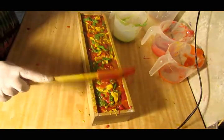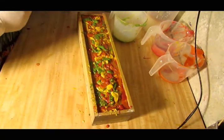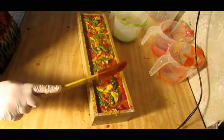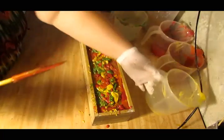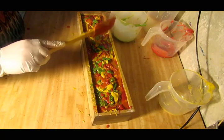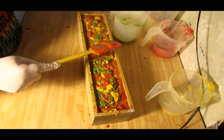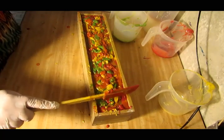Like, if you say you're doing hot process and you want to add your super fat at the end, when you do your recipe, I use soap calc, you calculate it as a 0% super fat when you're calculating your recipe. And that means that 100% of the oils will be turned into soap, and then you super fat it yourself, you know, with shea butter, cocoa butter, mango butter, whatever you want to super fat it with. At the very end, you control what the super fat is and what percentage you super fat.